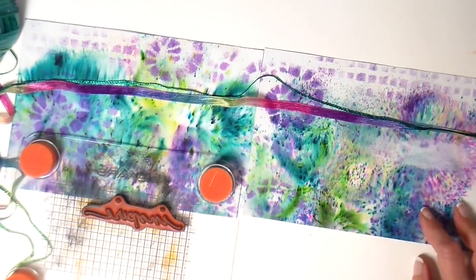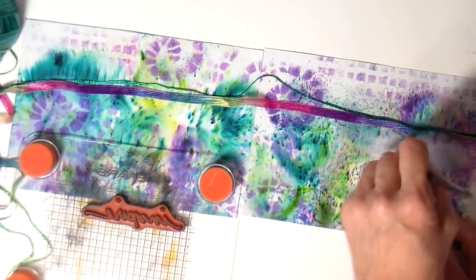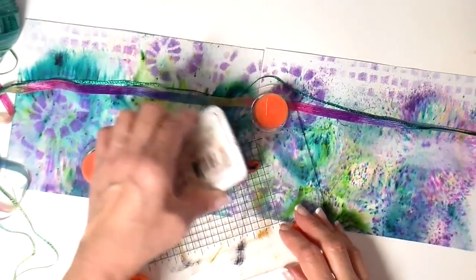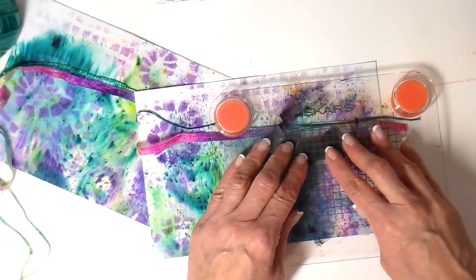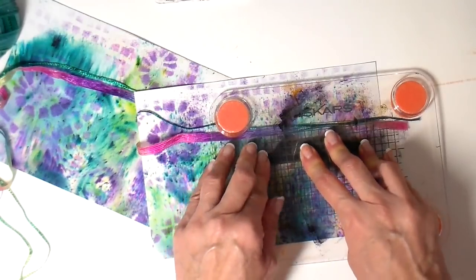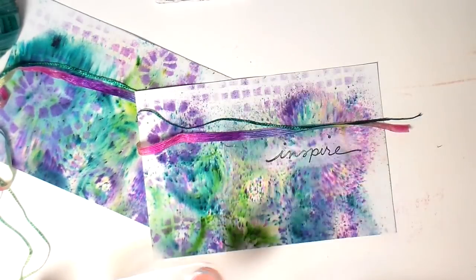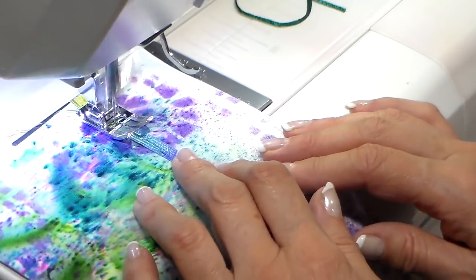In order to get a good imprint, I thought I was going to have to knock some of this paint back in the background a little bit, so I'm adding some white gesso here. I'm using my Ranger Archival permanent ink and inking up that stamp and stamping this down, really getting into the corners. I want a good impression here. And there we go. I was really happy with how that turned out.